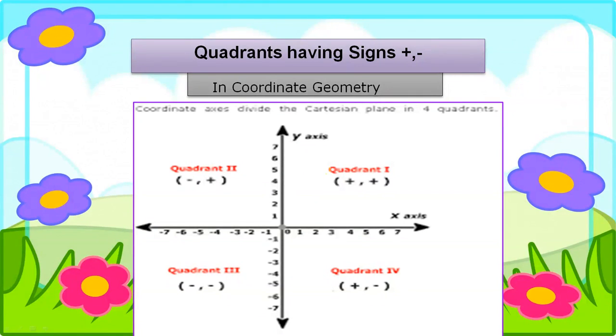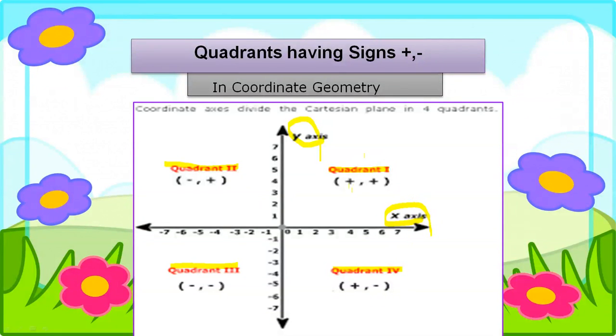In coordinate geometry, we have four quadrants. When we are using the x-axis and y-axis, we have four different quadrants. Quadrant 1, quadrant 2, quadrant 3, quadrant 4, just like the blocks in your society. Okay, so how can we select these quadrants? They are the numbers. Definitely, they have the nature of positive or negative sign. So according to the sign, we will decide which quadrant.